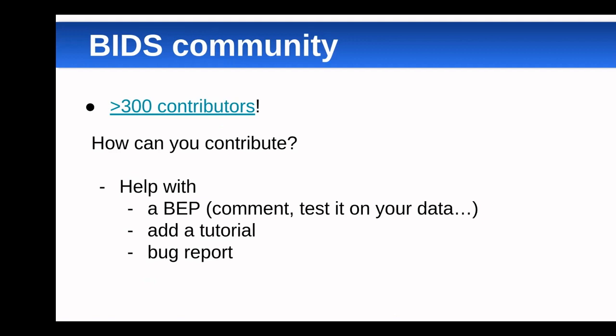And how you can contribute, there are many ways. The most obvious one, I would say, is if you have data that is concerned by a BIDS extension, or BEP as we call them, then go and read the extension, and make comments on it. Eventually, if the BEP has recommendations on how to organize your data, try to organize your data following what they suggest, so you'll be able to give feedback to the people who work on this BEP. You can work on tutorials. Let's say you struggle with something with BIDS, we can add a tutorial to the BIDS starter kit. If you find bugs somewhere, just make bug reports. That is always super useful. These are some of the ways you can work with and contribute to BIDS.